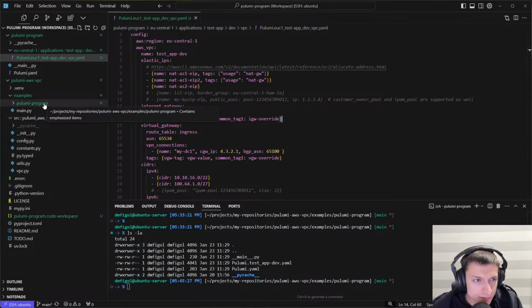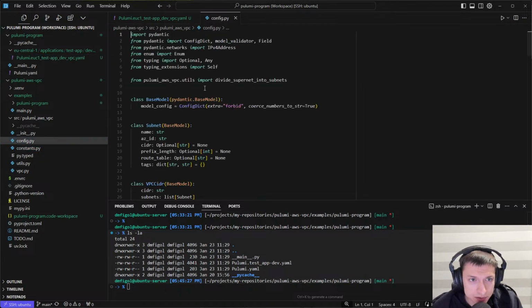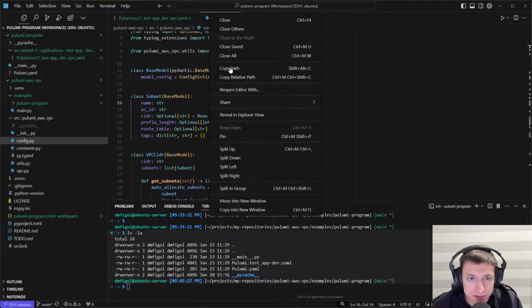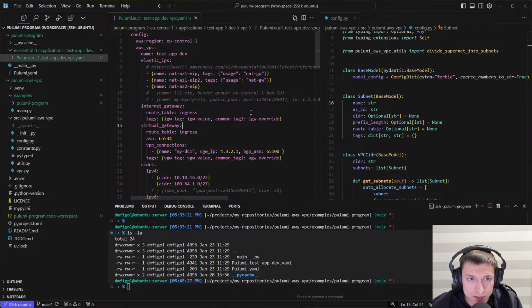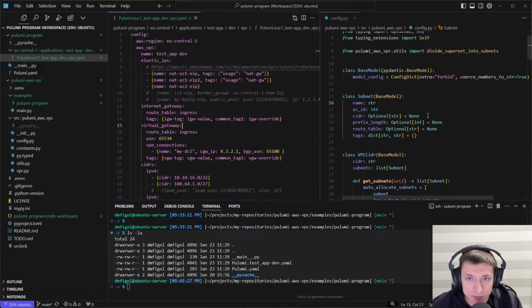Okay. All right, so we need to change our configuration. Let's move it to the right. So we need to make sure we can use this configuration.